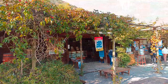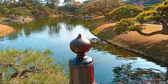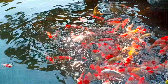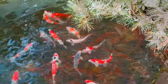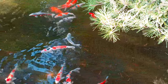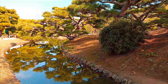You might notice a striking red cliff near the West Pond. This is called Seikihiki, which means red wall in Japanese. But this cliff is not a natural formation — the gardeners of Ritsurin Garden were impressed by a landscape and decided to recreate it in their own garden. Seikihiki is one of the examples of how Ritsurin Garden incorporates elements from various cultures and art, making it a unique and diverse place to explore.